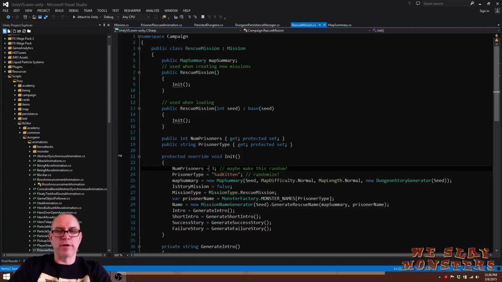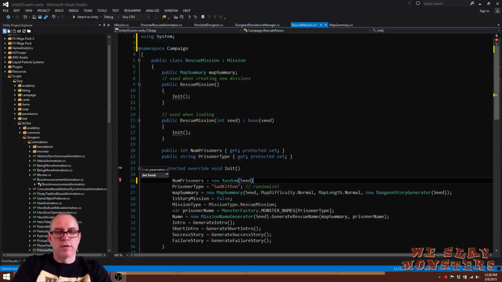So now what I can do is randomize the number of prisoners that are in each rescue dungeon. I want between 3 and, say, 5 right now.